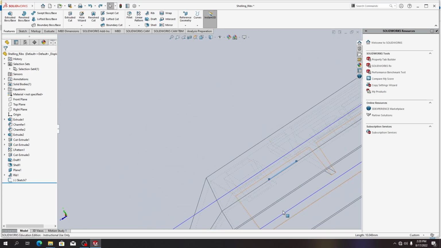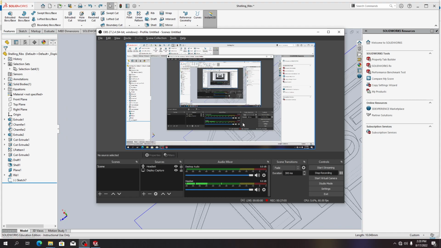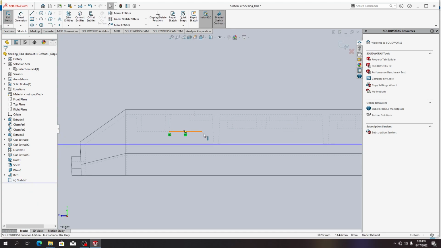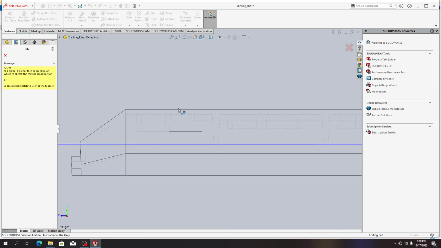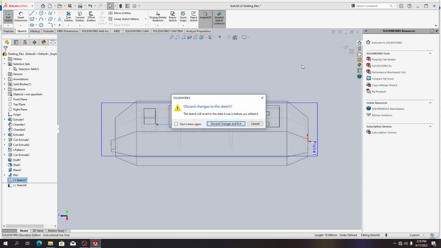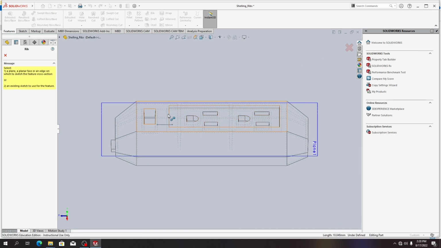It should be intersecting. Ayan. Tama naman. Select this one. Rib.